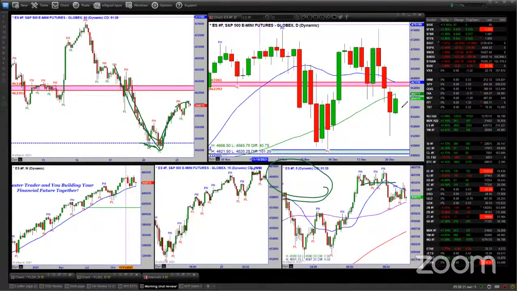Just head back down today. Where's this today going to end up? We do have some support that has been created down here. We'll see if that holds, whether it jiggles around before coming back up again. And from a longer perspective, as mentioned yesterday, all we have is a trading range going on here.